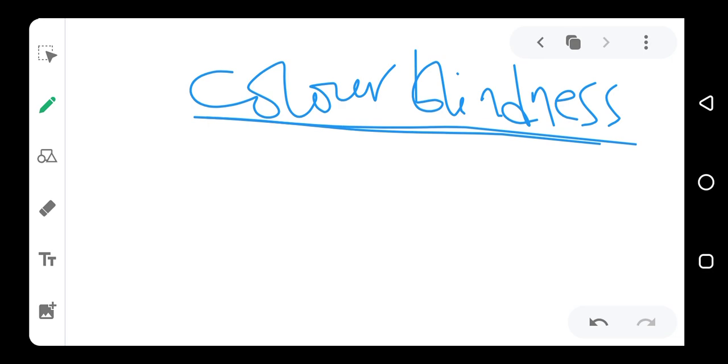So when the person cannot say the difference between two colors, not because the person does not know the color, or if the person can see it very well, but when the person sees red color, it may appear to be yellow to the person, and when the person sees yellow color, it will appear as red to the person.